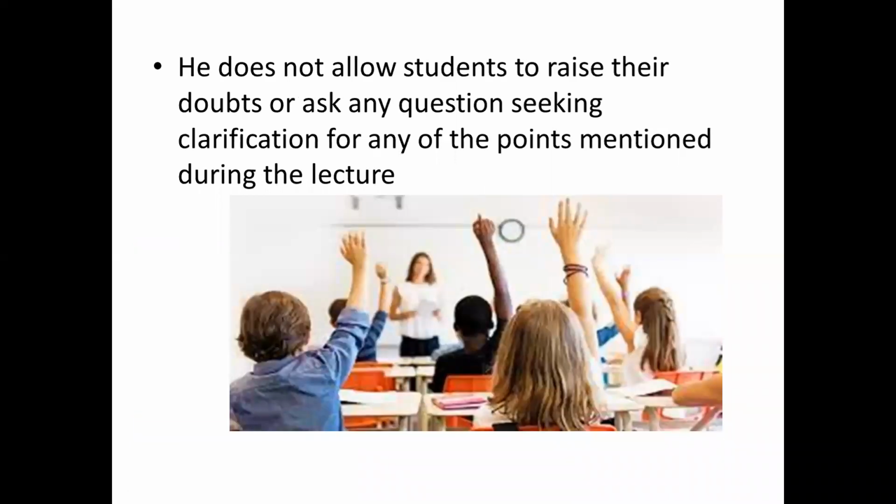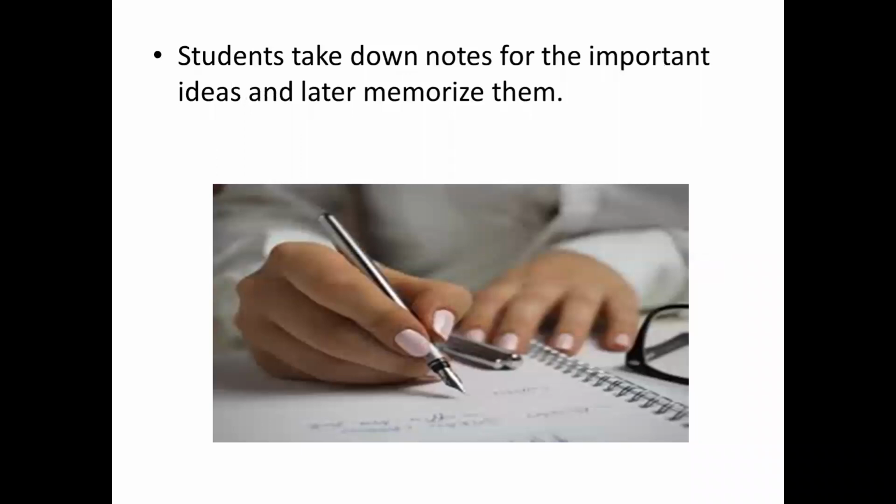Now, he does not allow the students to raise their doubts or ask any questions seeking clarification for any of the points mentioned during the lecture. This may happen during the classroom. So sometimes it may happen, sometimes it may not happen. Again, students take down notes for the important ideas and later memorize them. So these things are going on mainly in the lecture discussion method.